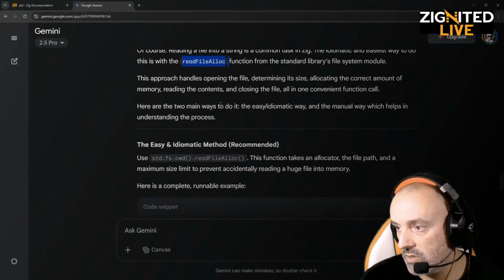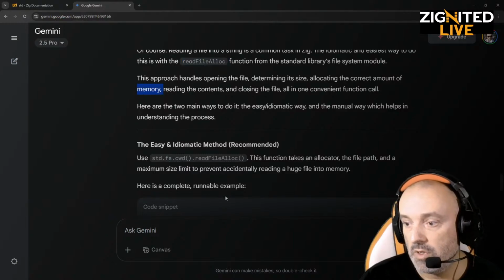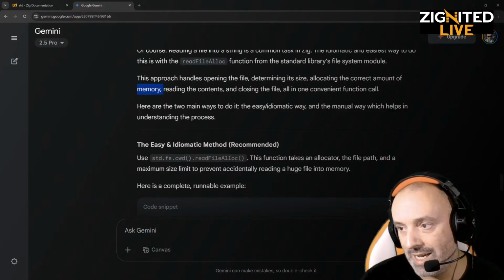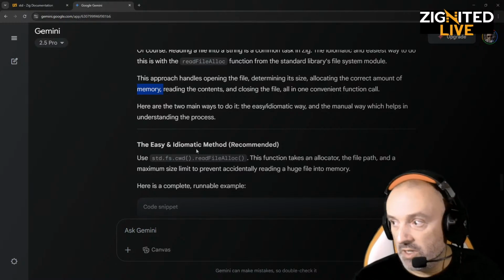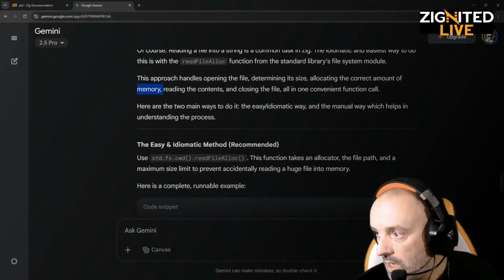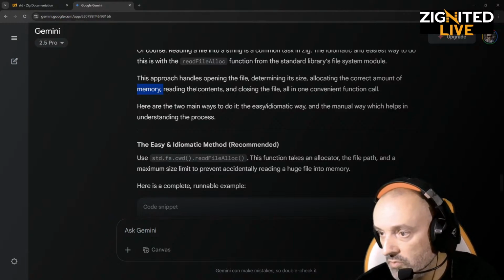This approach handles opening the file, determining its size, allocating the correct amount of memory, and also this will help. It will provide me the code because I haven't played myself with the allocators. I remember going through them, but this will speed up things. So allocating the correct amount of memory, reading the contents, and closing the file, all in one convenient function call.